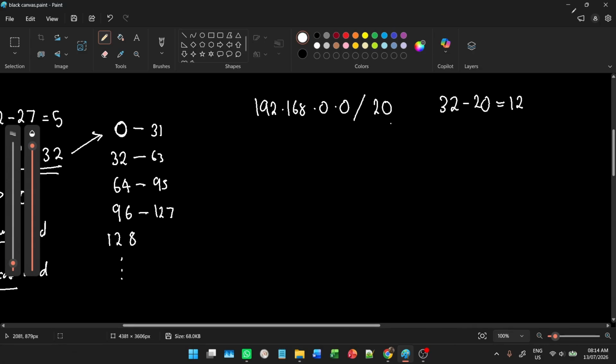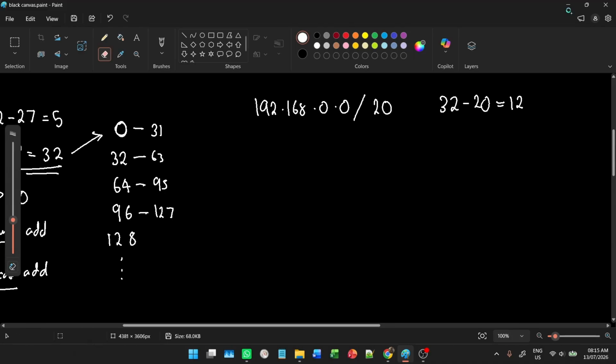But in networking, we know that the maximum we can write is 255.255.255.255. But 2 to the power 12 is way bigger than 255, right? This is way bigger than 255 because 2 to the power 8 is equal to 256, right? So what should we do in that kind of scenario? Well, anyone with a little bit of common sense would figure it out.